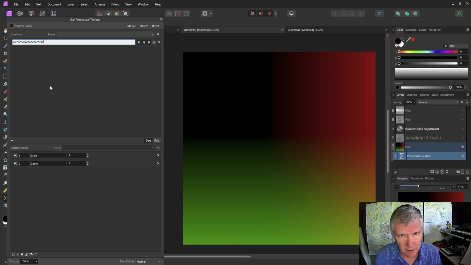To calculate z squared plus z naught, I'm going to start with a new variable, v equals a vec2 of v0 dot x squared minus v0 dot y squared, and then plus v0.x.